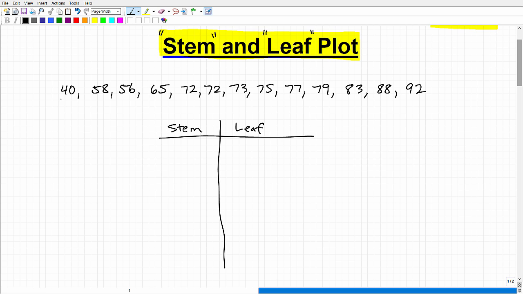So what we're going to do is we're going to order our data from lowest to highest. Just it's better to do that. And we're going to start this way. So I'm going to put 4, 0. I'm going to construct this Stem and Leaf Plot, and I want you to kind of figure out what I'm doing. So you can kind of see what's going on here. So I got 58. I'm putting right here. And 56.